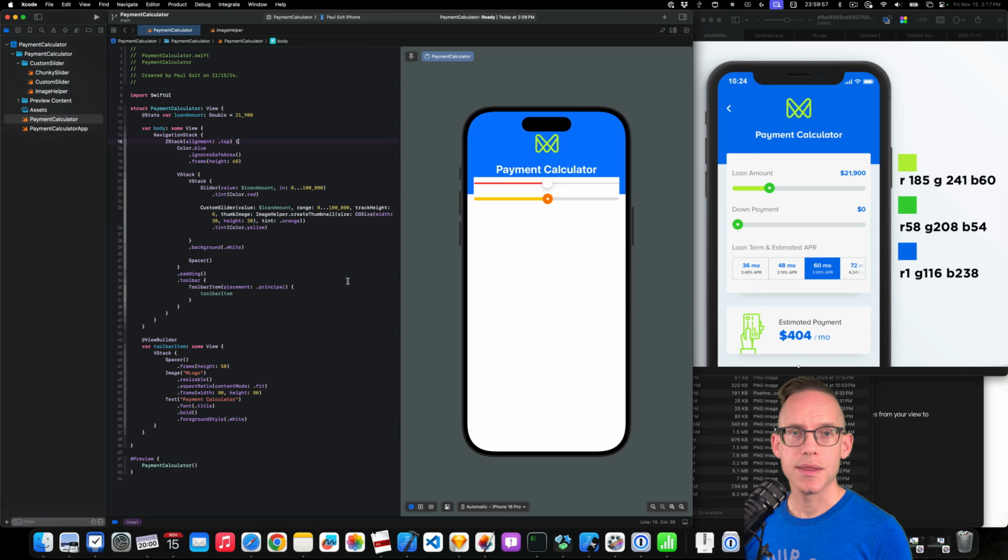We're working on this design challenge where we're implementing this payment calculator. In the last video, we learned how to create a custom UISlider subclass that we could then import with UIViewRepresentable in order to have a custom icon as well as a custom thickness, so that we could customize how thick this track is. And I think we want to do something like maybe 12. So we can customize that using our new control.